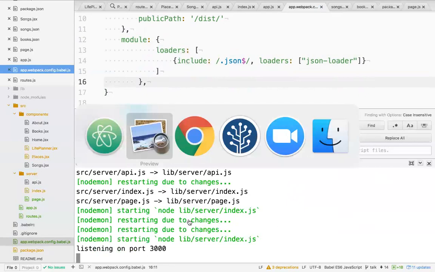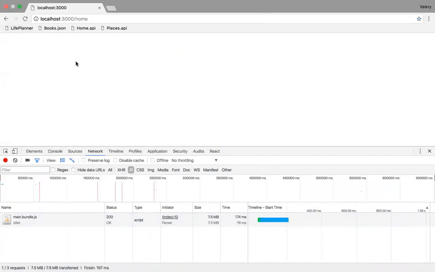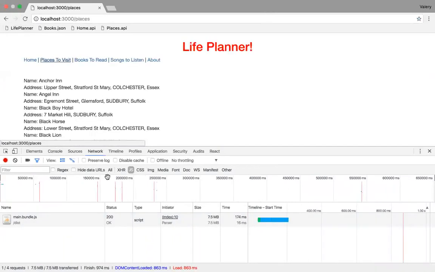We're going to our browser. We're going to go to places. Nothing will happen, but our network will show a pretty decent size bundle. Luckily, React Router, and again, it is connected to React Router, that's why this talk combines both.